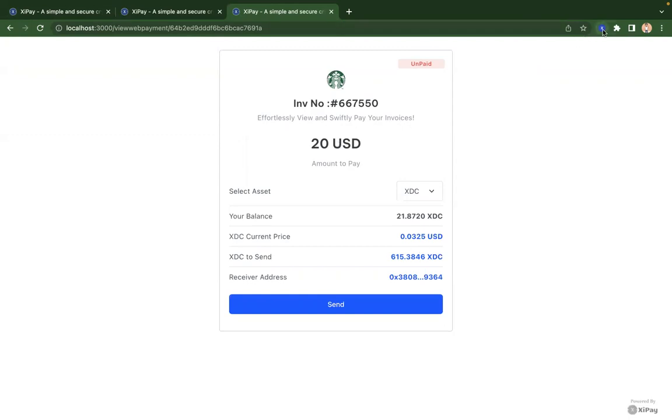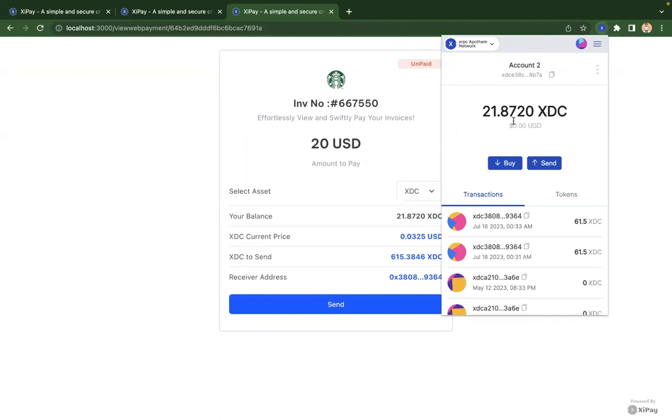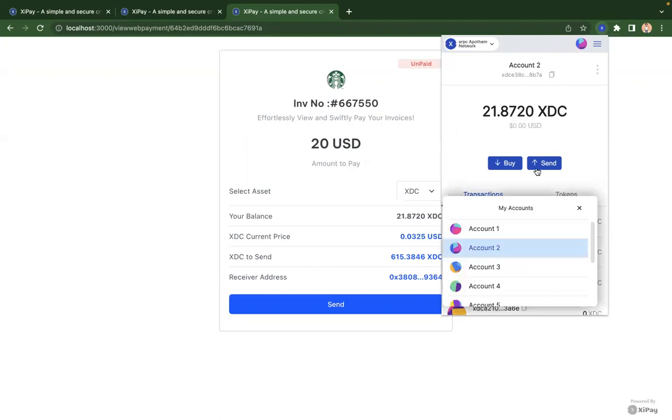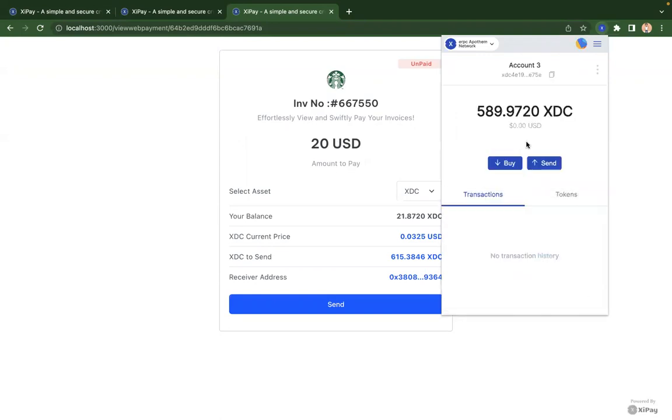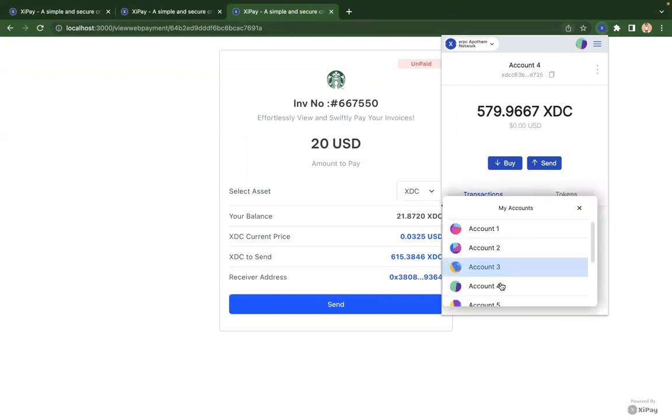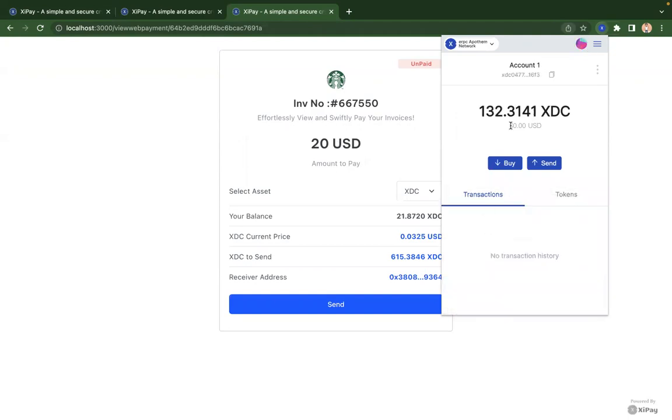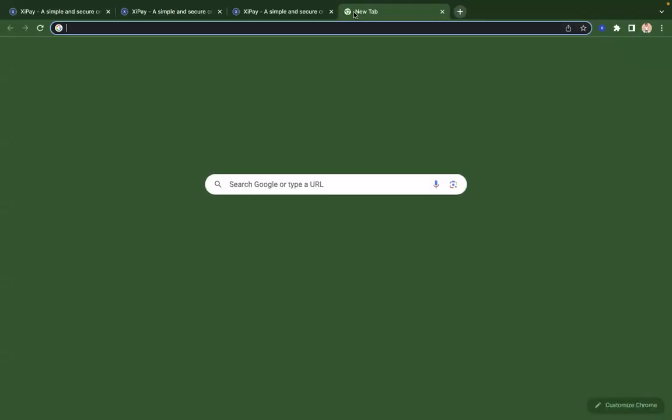Let's see whether I have a balance. I don't, so we will switch to a different value for this. First, yeah, we will copy this, get some faucet.